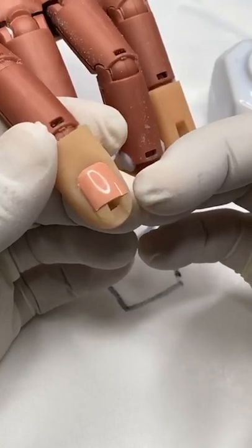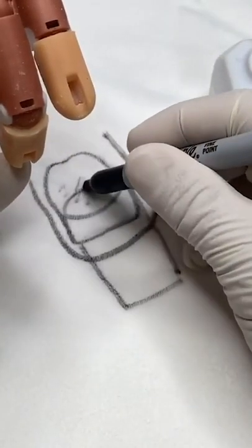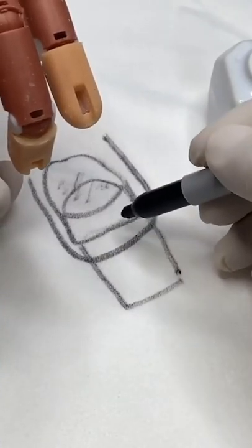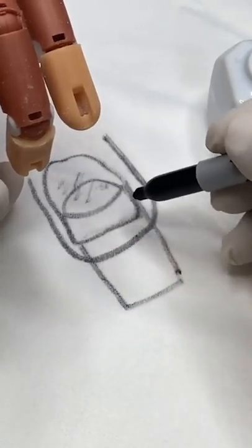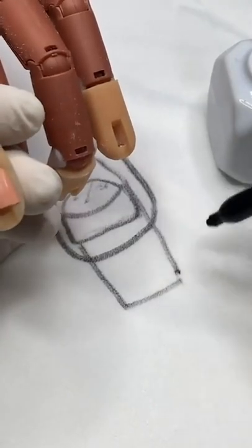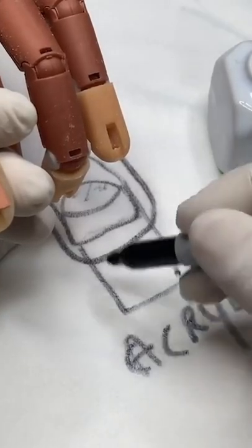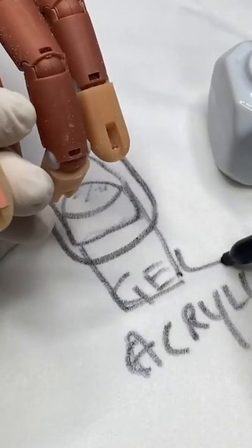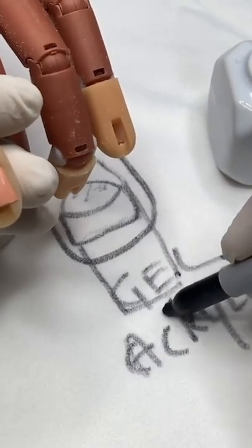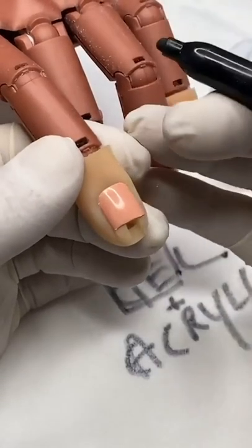This is a scenario where you're going to sculpt on here and recreate a full well tip with acrylic. If you choose to fill it with gel afterwards, that totally works. You can build with concealer or cover paint, and then fill with any of the concealer gels on top of the acrylic. If you build acrylic on the base, you can fill gel on top — that's absolutely fine. You don't want to reverse it — gel on the bottom and acrylic on top won't stick well, but gel sticks on top of acrylic really well.